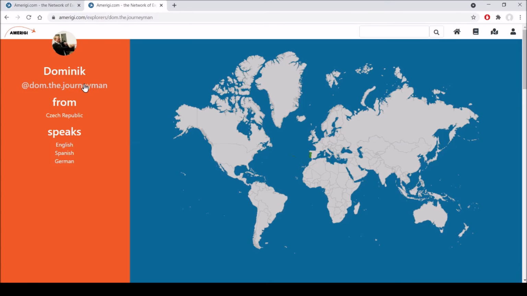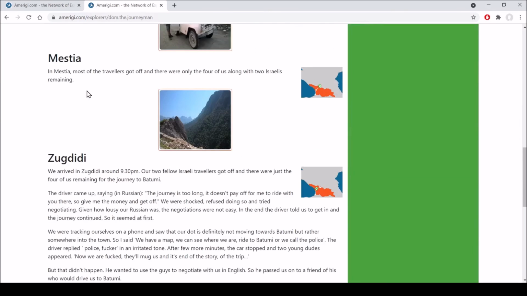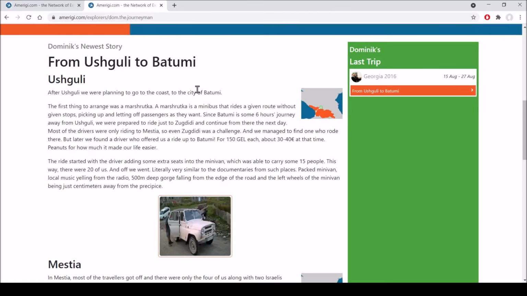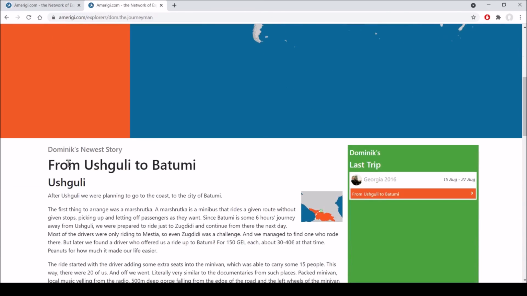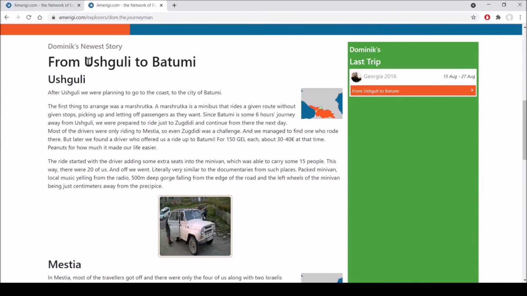This is my profile, and here we can see the diary. I will speak more about this profile in a separate video, but right now we focus on the diary. So beneath your profile map and information, there is your diary widget.